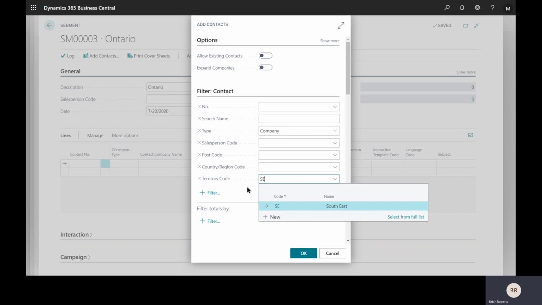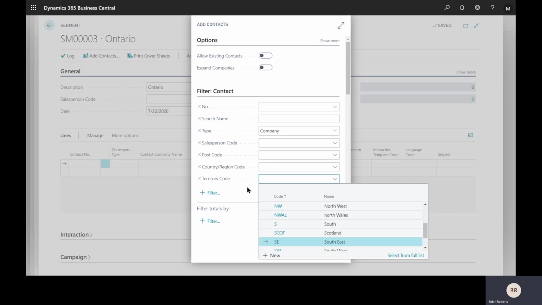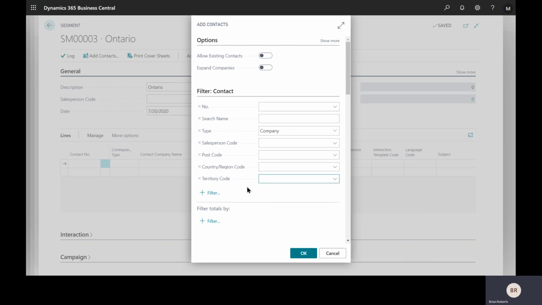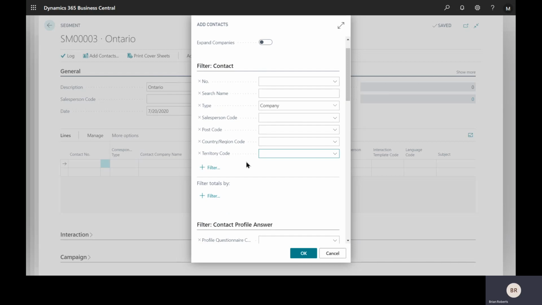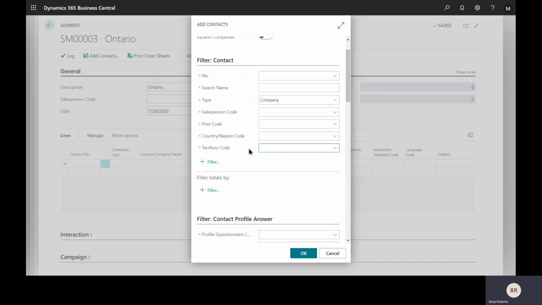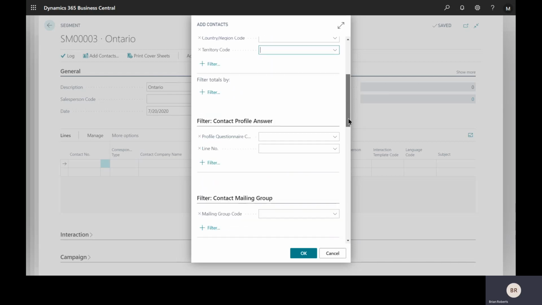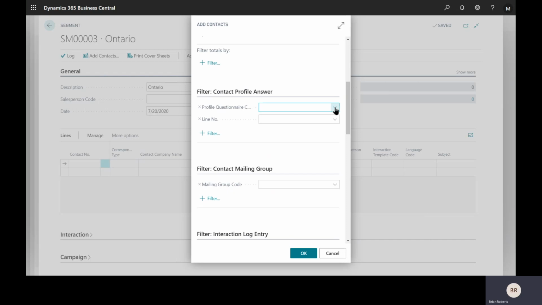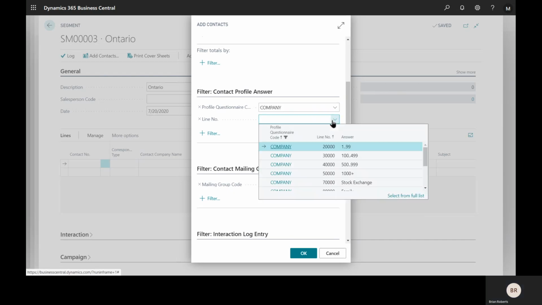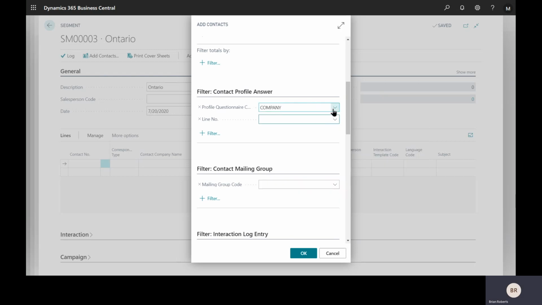I'm actually going to take this out just so I can continue with other examples here. I could come down here and continue filling out information, including based on profile questions, size of companies, things like that.